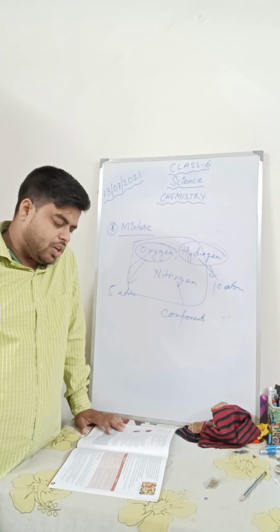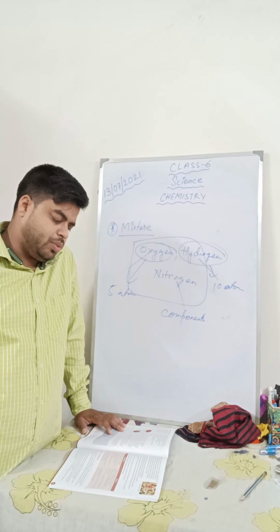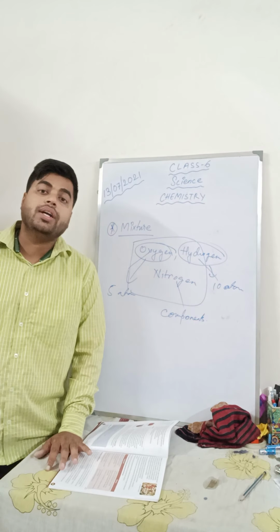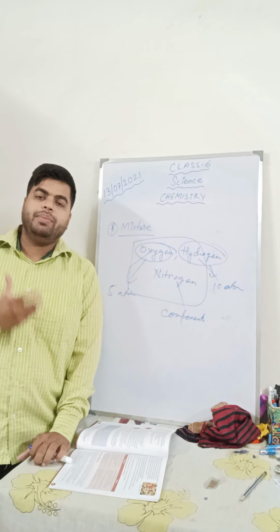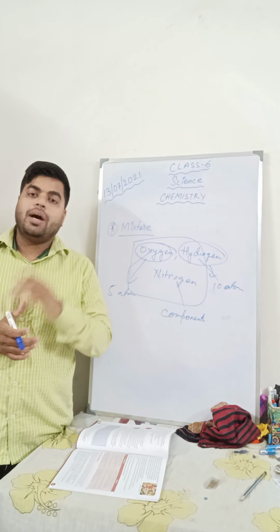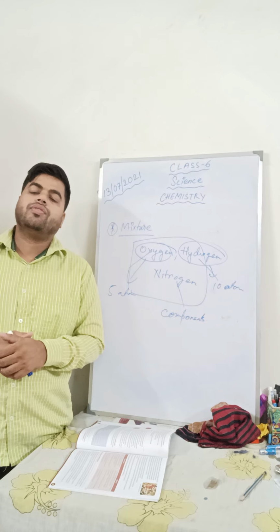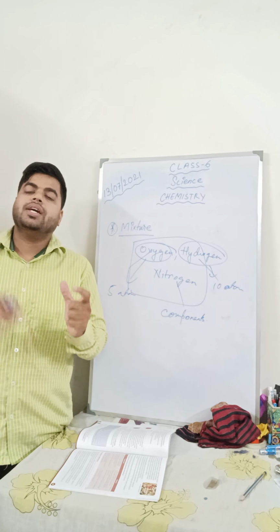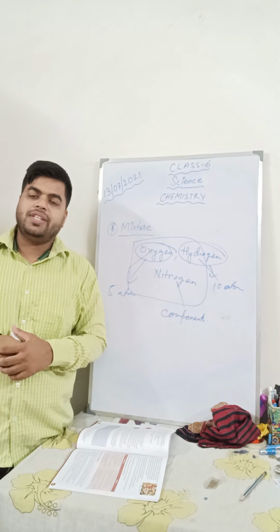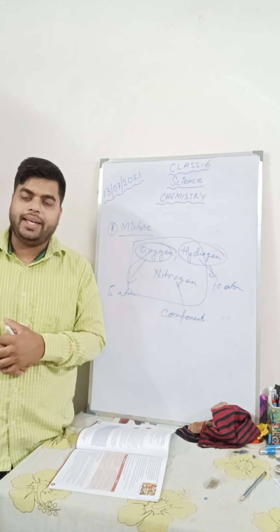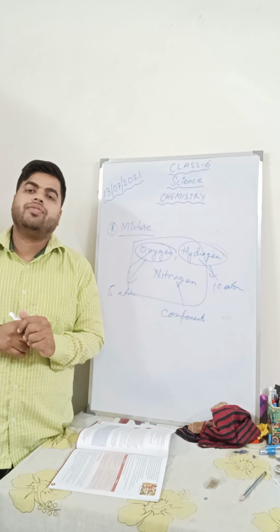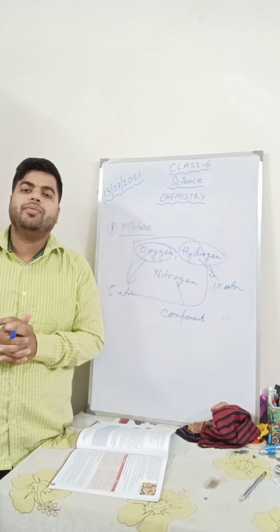For example, the concentration of different gases in air varies from place to place, and a solution of sugar can be prepared by adding variable amounts of sugar to water. Suppose you take a mixture of air, it is not necessary that everywhere on earth the amount of oxygen, carbon dioxide, and other gases will be fixed. Maybe where I am standing, the amount of oxygen is much more than where you all are staying. So the quantity of the components of gases can be different in different places.